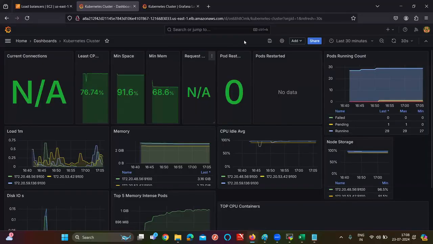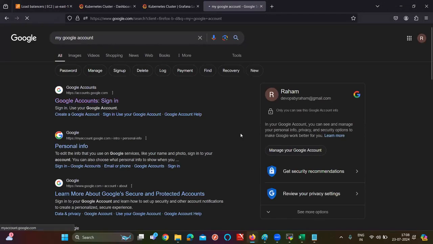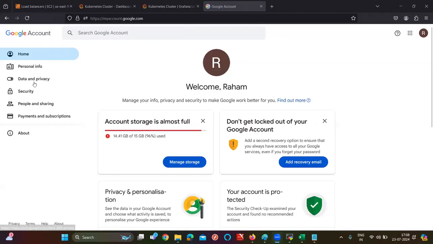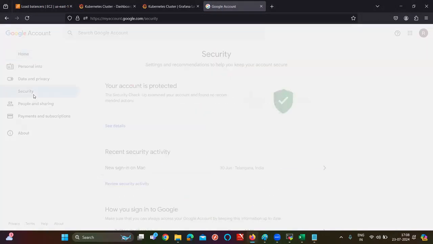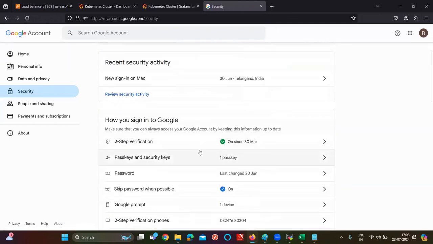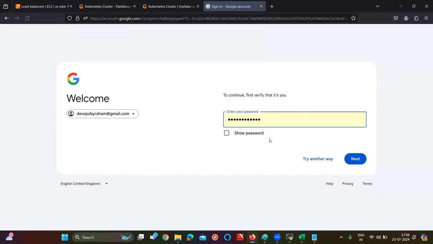I have given the step-by-step here for you. See. Go here and go for next. Security. So here we need to go for two-step verification. In March, I showed my students how to send the emails, but again, I'm showing it one more time for you. Go here and enter your password.